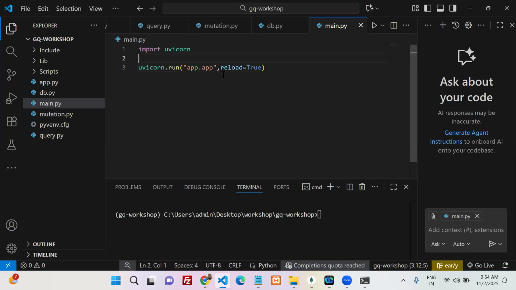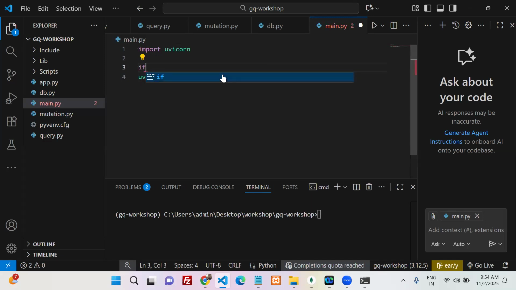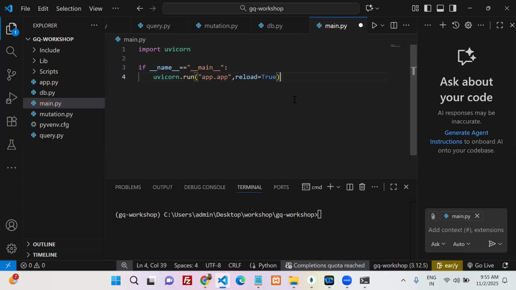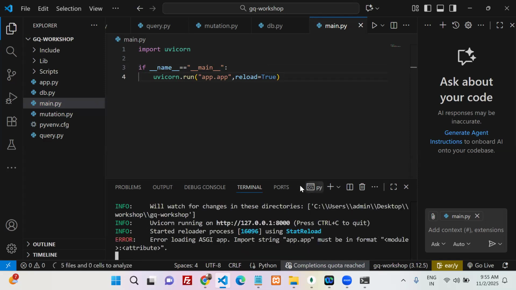When you want me to execute this one, if you use this as a normal program, as like a main, then can we run the main.py? Just run the main.py. This is the one, right?